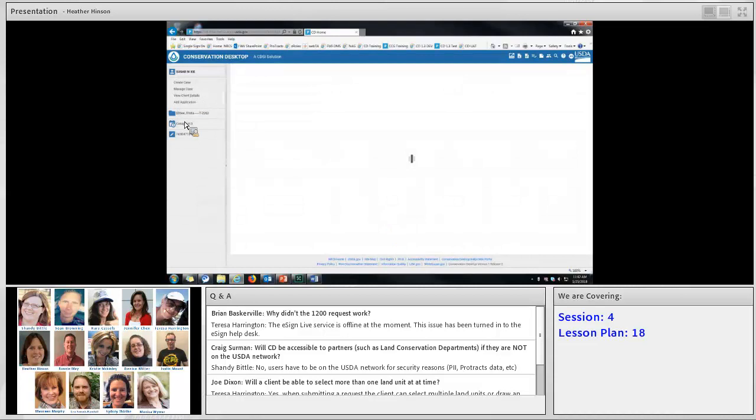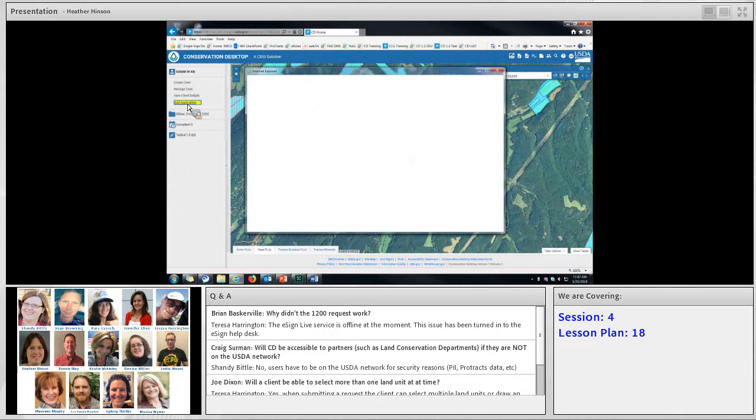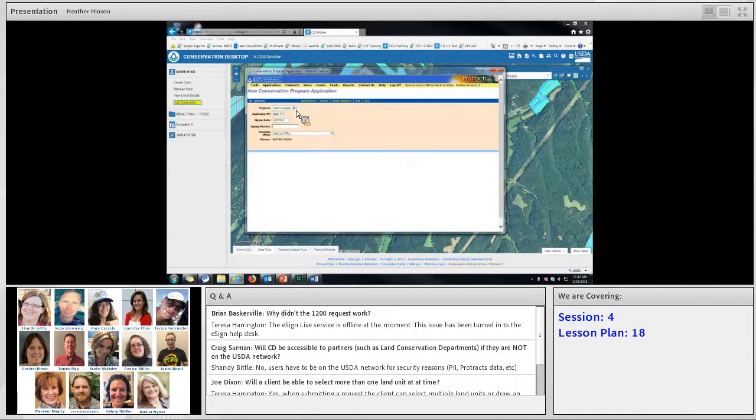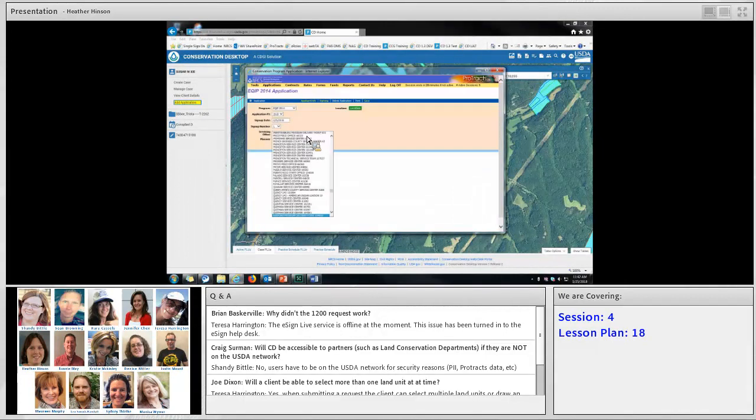From there, we click on their name, and we click Add Application. This should then open up Protrax to the Add Application module. And for this, we're going to be selecting eQuip 2014 as the Farm Bill and choosing our service center, our servicing office.